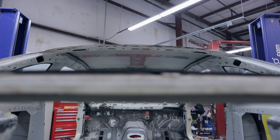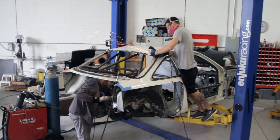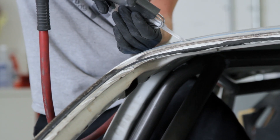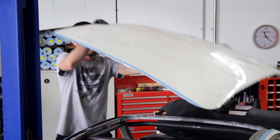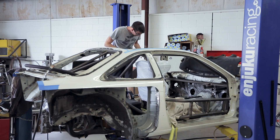Once it comes back from the body shop, I get it on the lift, and the next day Bub gets ahold of a jigsaw and just goes wild. Bub cuts the car to pieces — we've got the front cut off, we've got the rear cut off, and then there's just nothing left of the car that I just got. I'm just kind of looking at it like, I guess we're committed with this chassis now, so this is where we're going.